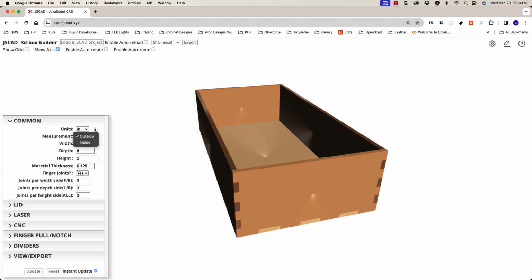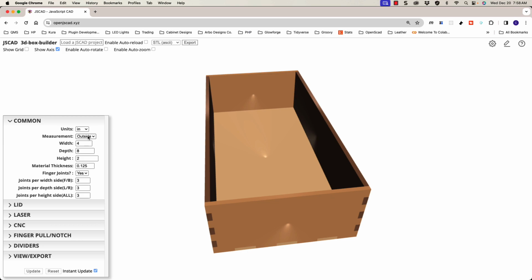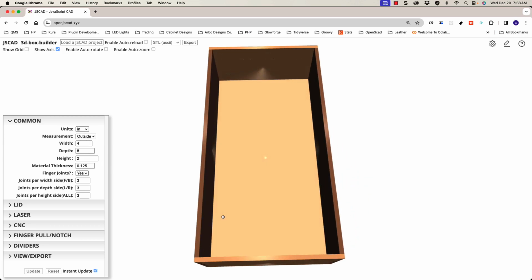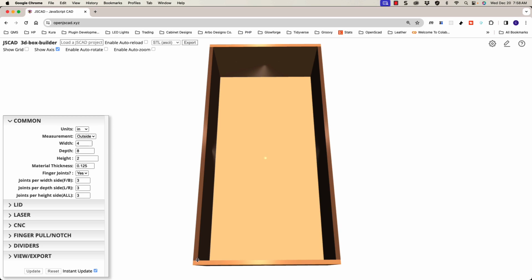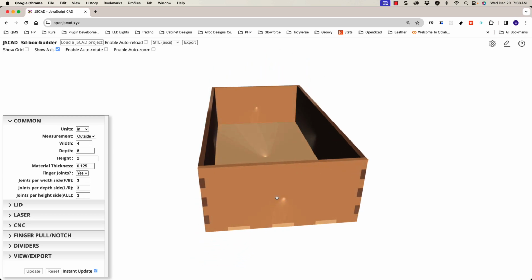You can also do inside measurements, which is extremely helpful if you're doing boxes inside of other boxes. It's super handy. So the 4 inches represents the inside, from this edge, the inside of the box here, so you take away the thickness of the box.